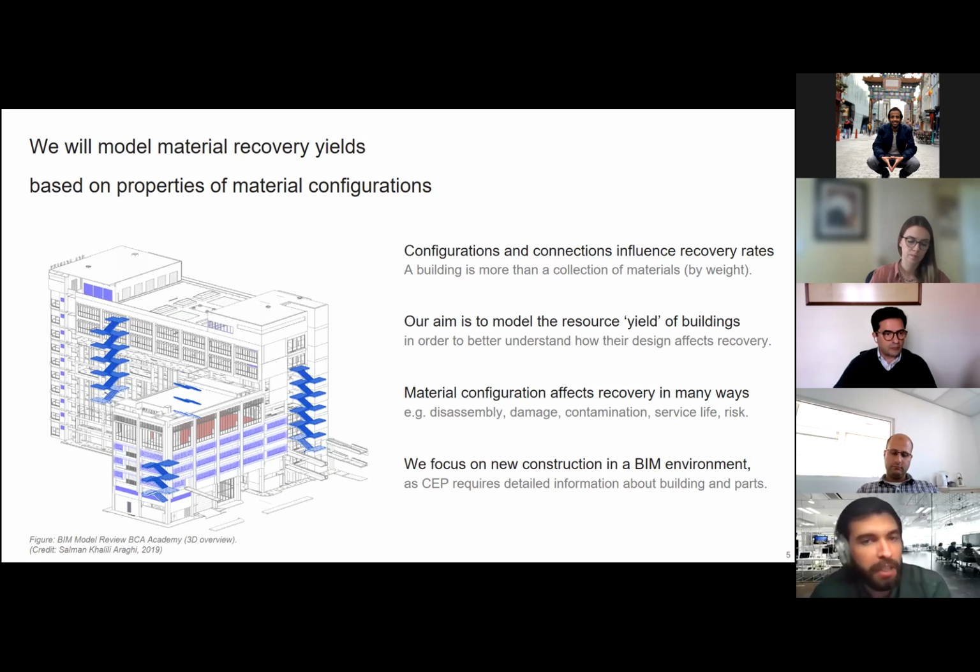And so material configuration, in a sense, is simply design, and that affects recovery in many ways. It affects disassembly, it affects damage of components, it affects contamination, service life, risk, the adaptability of the building itself, and aspects like that. And because we're looking into quite detailed modeling, our scope focuses on new construction in a BIM environment, because we're literally looking to model the nuts and bolts.